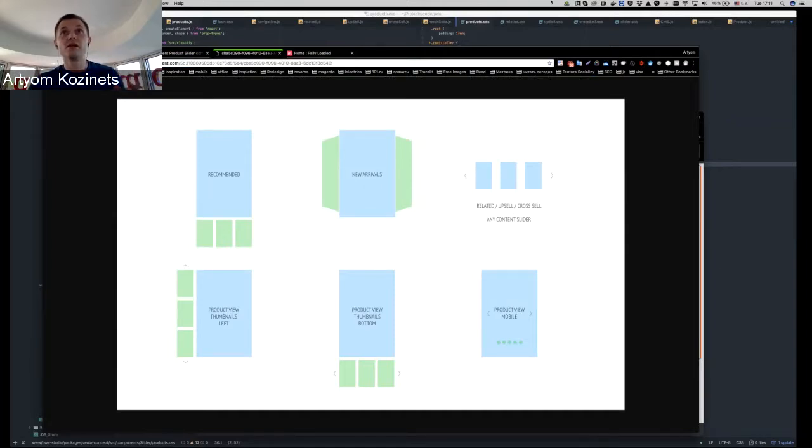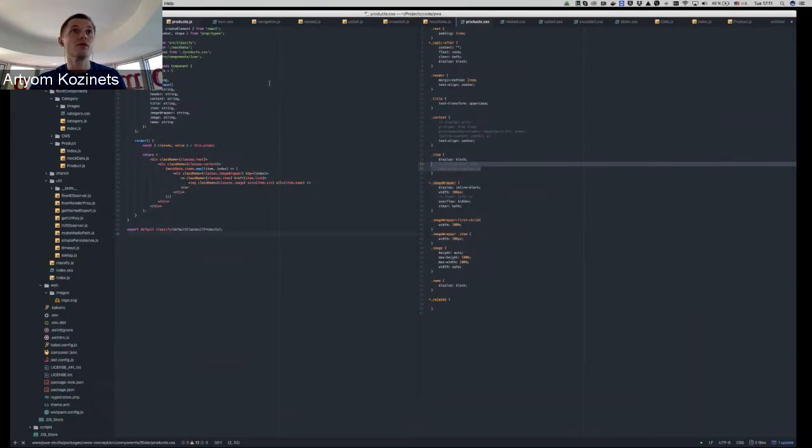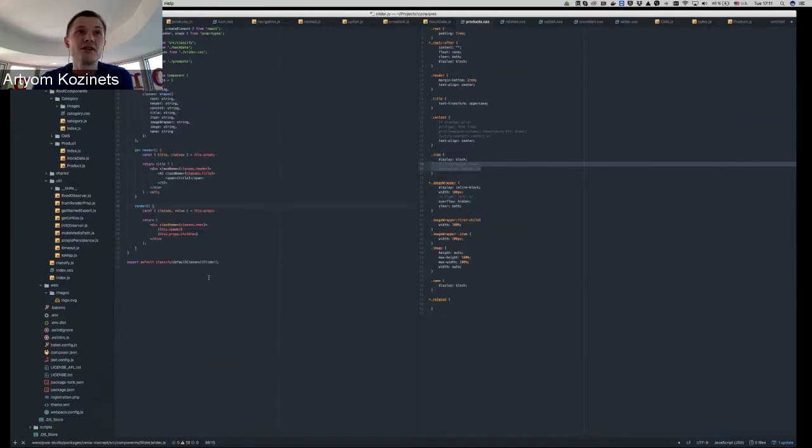For example, I will show you products where we have link, title, image, and so on. So here will be the slider as a main component with a header. Sometimes we need it, and with the children inside.